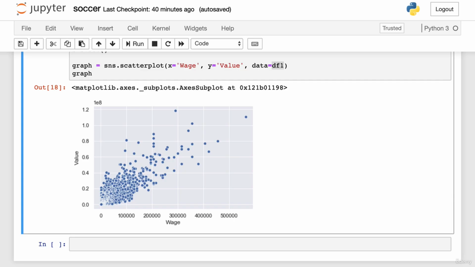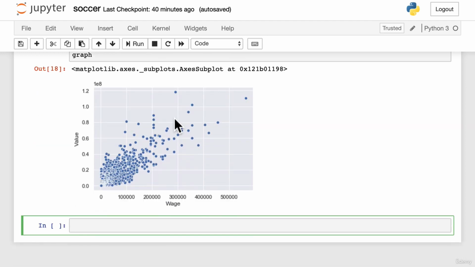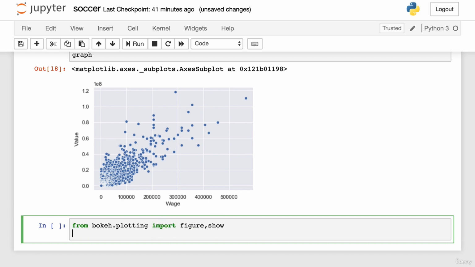So again, if I go back, I can use it in a similar fashion that I did with Seaborn. I simply say from bokeh, this is going to be really hard to say, dot plotting. So from the plotting library, I'm going to import the figure and show functions. And then also from the bokeh dot models, I'm going to import the hover tool, which is going to allow us to hover over these things.